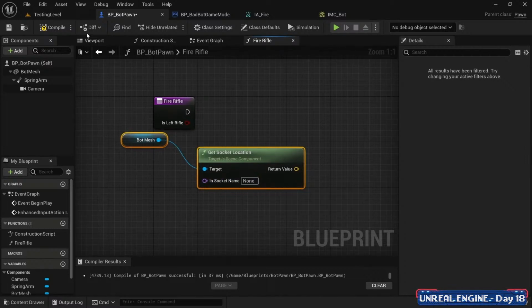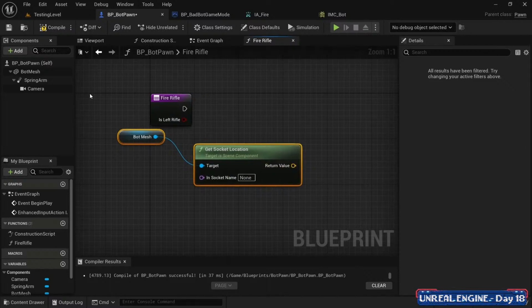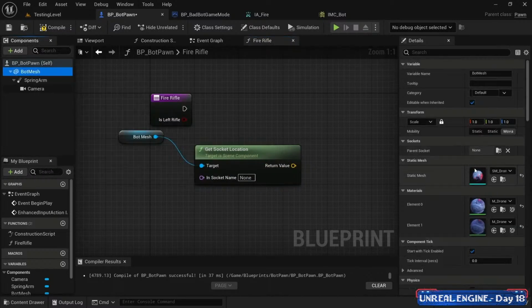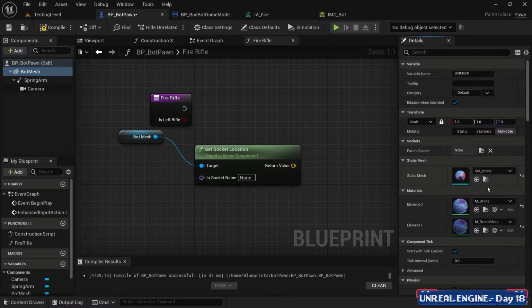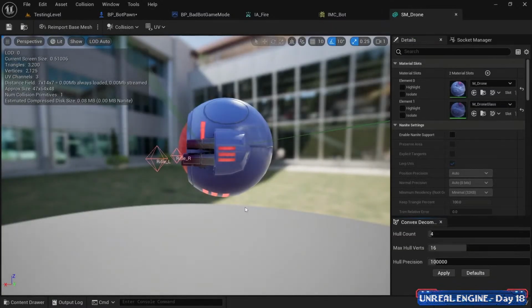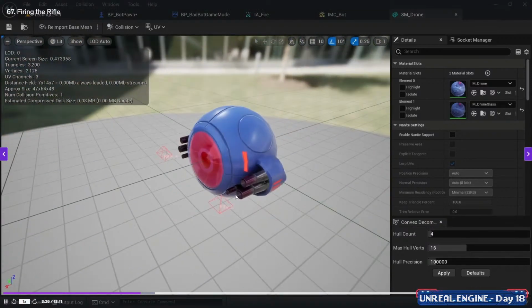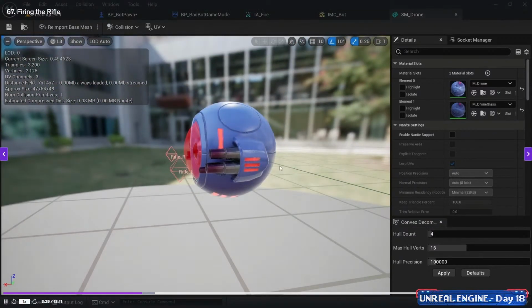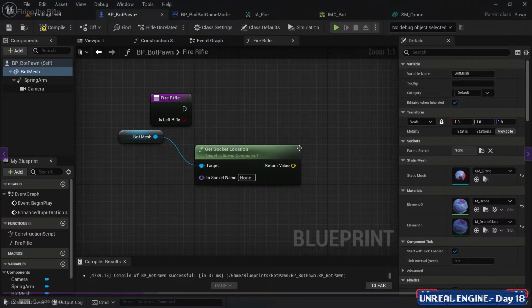And if I'd like to go back to my bot to see what the socket names are, I can click on my bot mesh, find that static mesh SM drone, and browse to it, and open that up and take a look at my sockets. They're called rifle_L and rifle_R.